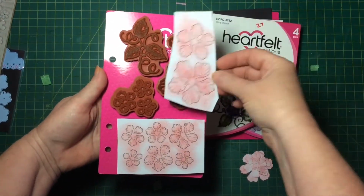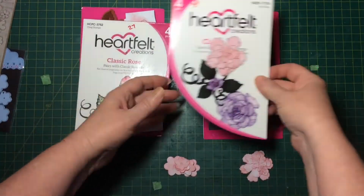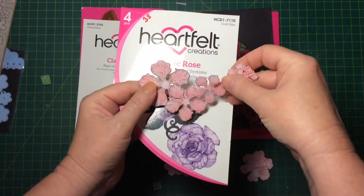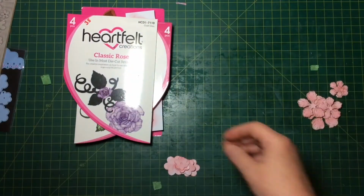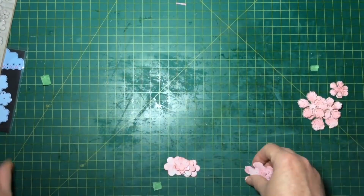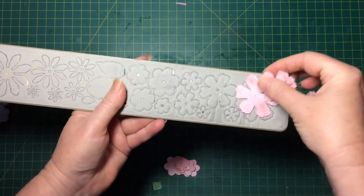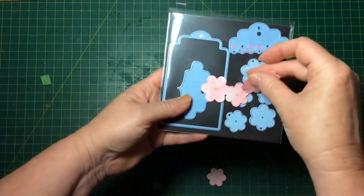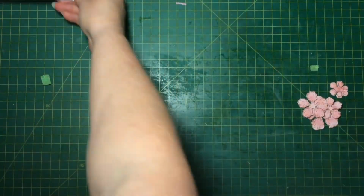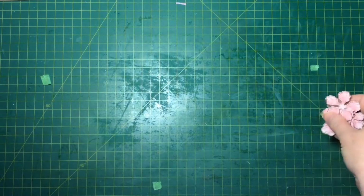Today I'm just wanting to put up this bit of a tutorial for my paper flowers. So here you can see I've got some beautiful Heartfelt Creations stamps and dies. Also I have a Tim Holtz Alteration flower die, and this one is Marianne Design flower die.